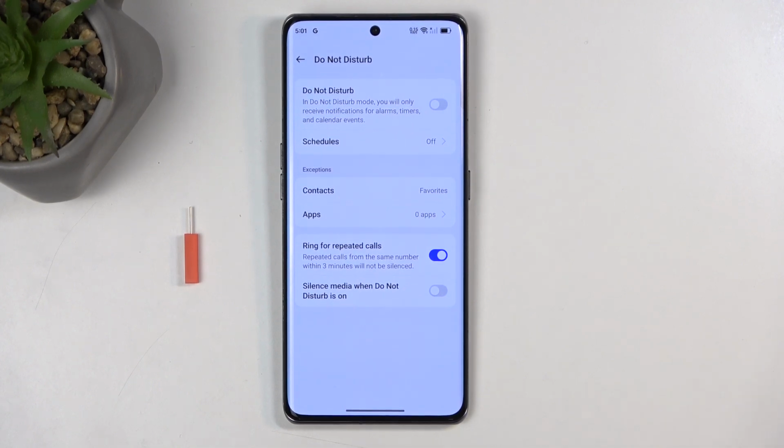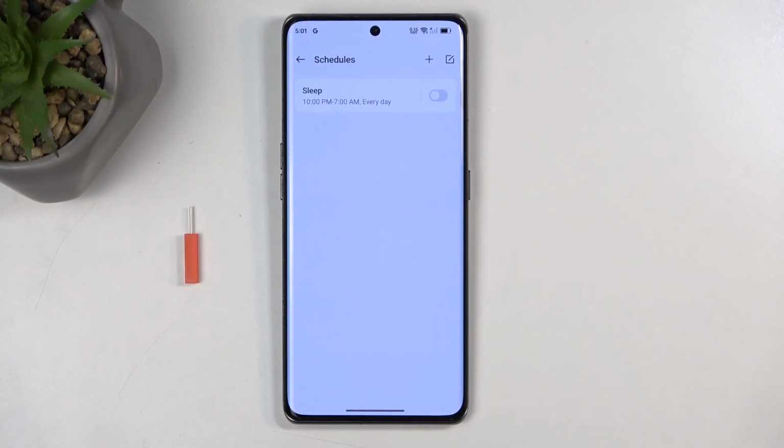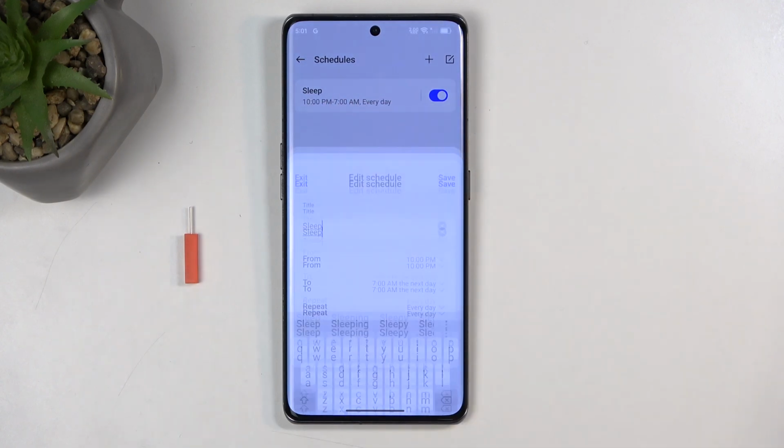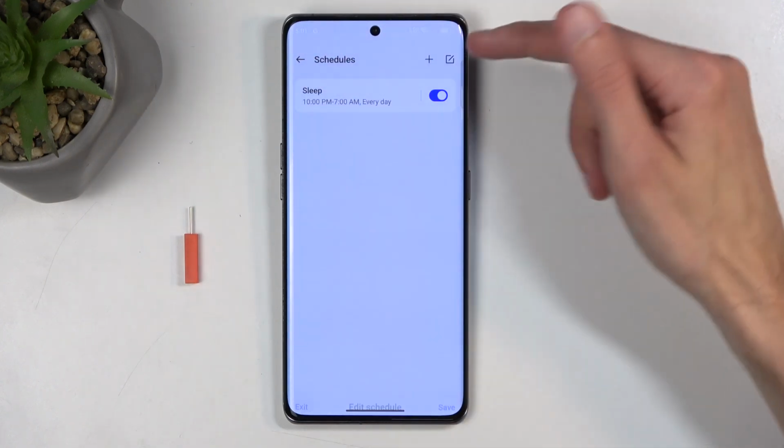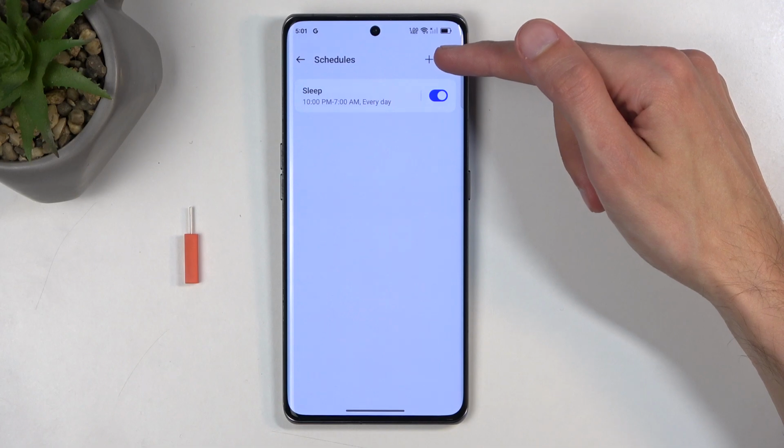Now, one of the interesting options here is the schedule mode, so you can select a fully automatic schedule, which will turn on and off the Do Not Disturb mode at the selected day of the week and start and end time by you. Now, there is one that comes pre-made by default, which is the 10 p.m. to 7 a.m. every single day, but you can tap on the text itself and actually change it if you want to, or create more by clicking on the plus button.